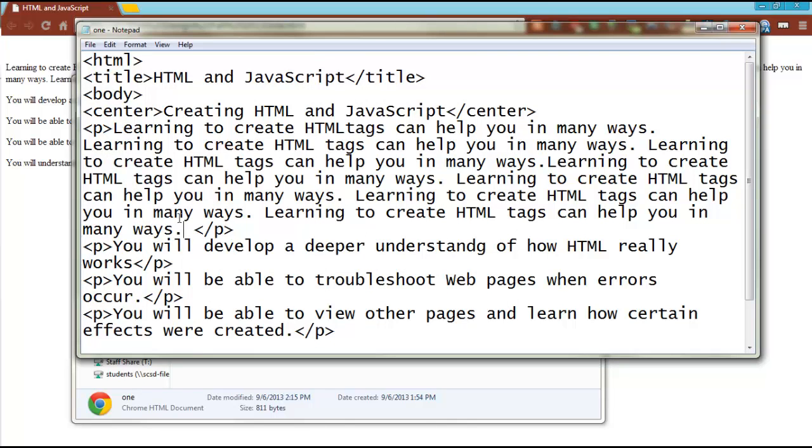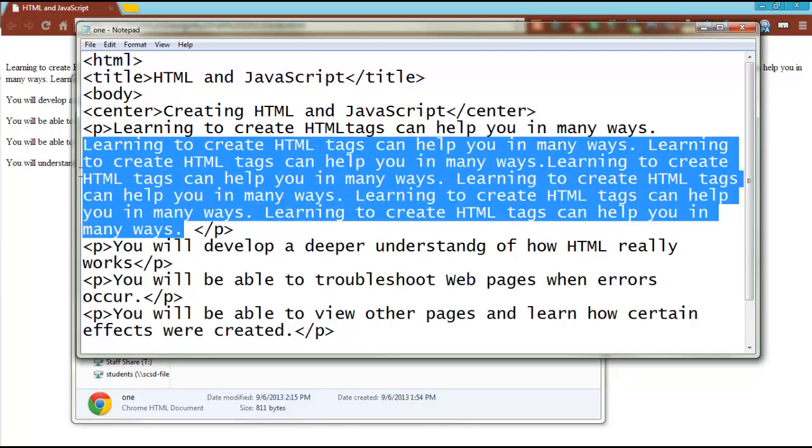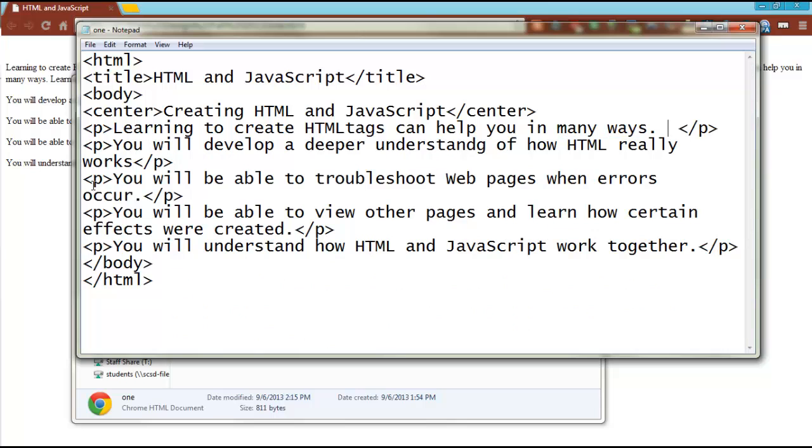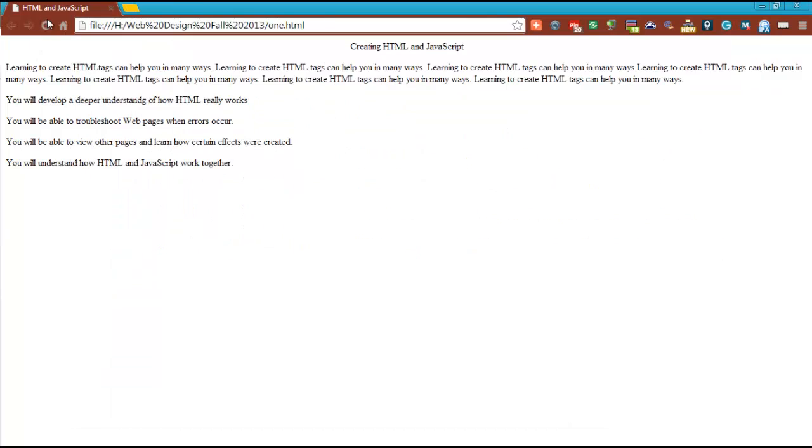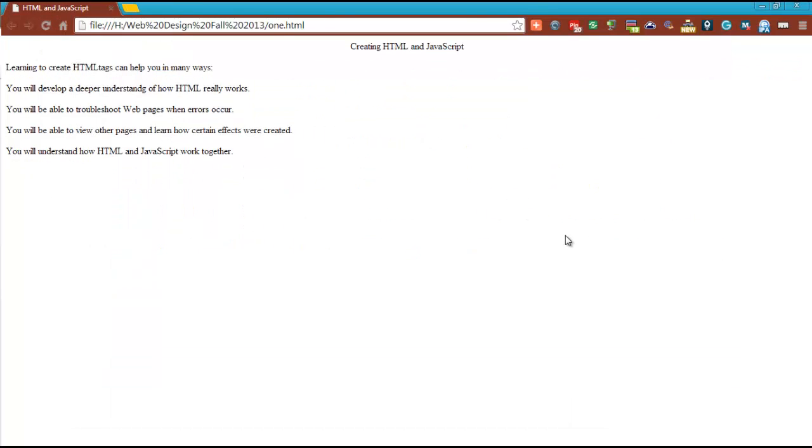So what I have to do now is get rid of all of those extra sentences. And I think I'm supposed to have a colon here, right? Is that correct? I think I had a typo on my one there, and the rest of them are all supposed to have periods, just as a quick review. So I'm going to save that so that way when I go here in my browser, now ours matches, correct?